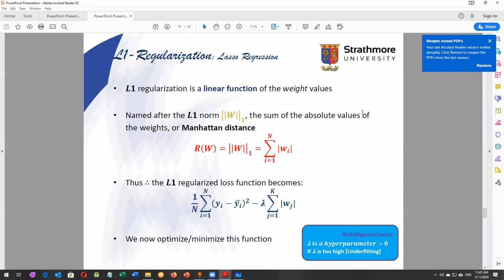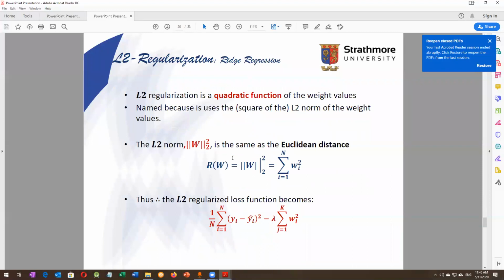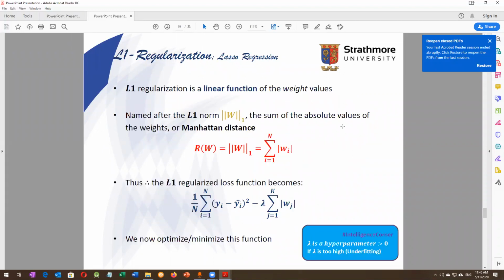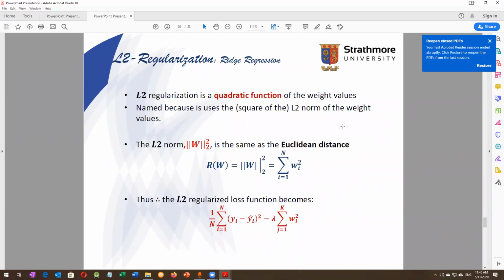Now, the formula I shared, I realized there was a small hitch. I had placed a 2 here, so I changed it. So please, you can re-download the one that I changed. The 2 actually shows up here after you have taken the partial derivative. So you can make a change to that. The other difference you might see is this sign, and I'm going to explain from today why I actually prefer using that sign the way it is. So this was L1, which is the lasso, and this was L2.